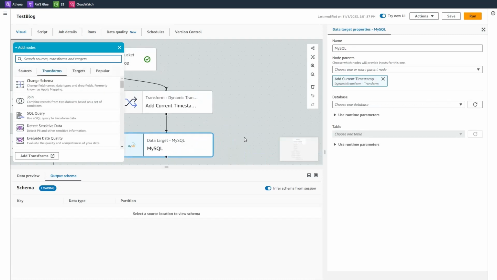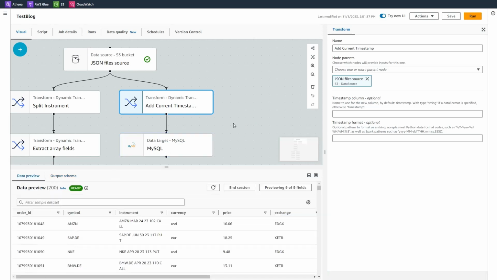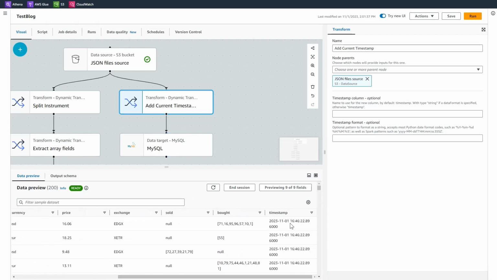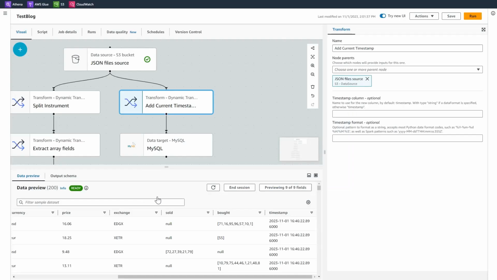So now, before I could do the preview in the previous version, I would have to complete all the information here and have everything ready. But now that doesn't have to be the case. I can preview this node even though the full graph is not completed. In addition, when we added this node, it needed a dependency that was detected and it restarted the session automatically so it could run the transformation. Notice that before it would only display the first 5 fields, so I would have to go here and check it to display the field that I just added, but now that happens automatically. That's really nice and it saves you time.